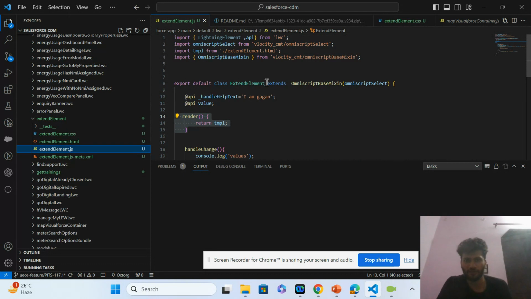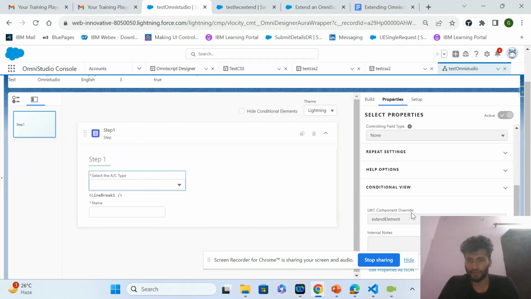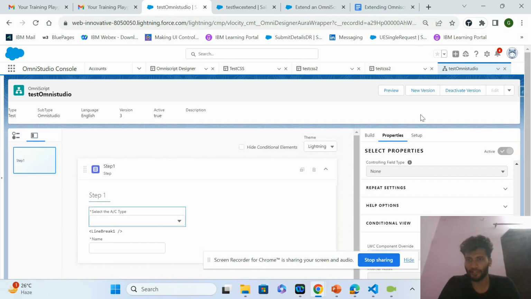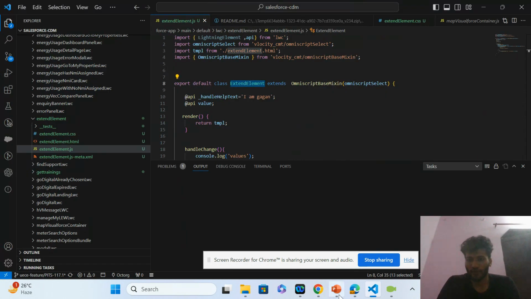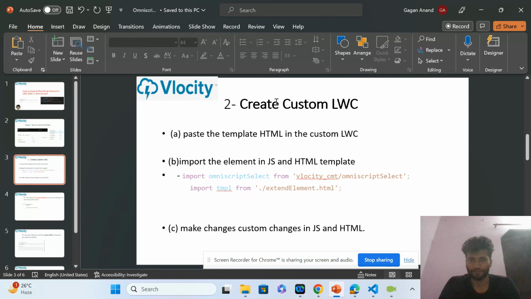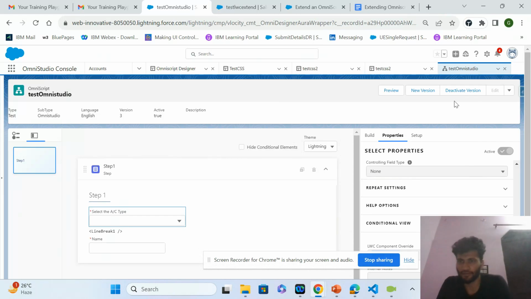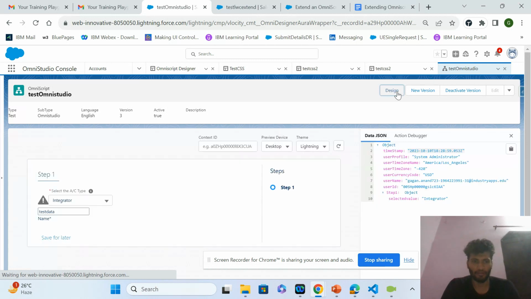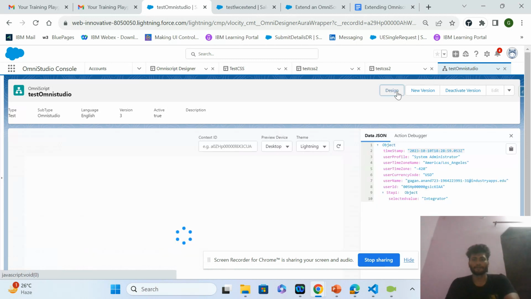The LWC name is extend element. If you wanted to test this LWC, you have to activate the OmniScript, because after the activation it will deploy the LWC. Without activation of the OmniScript, you cannot preview your LWC changes. So now I'm just going to preview this.